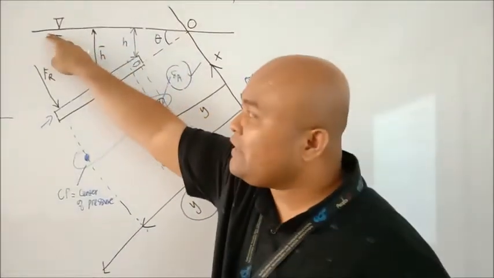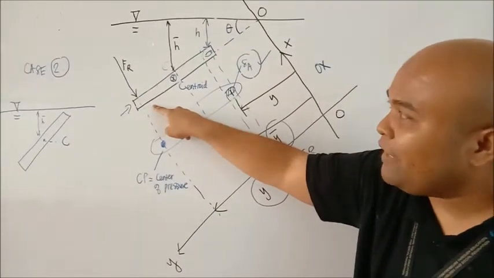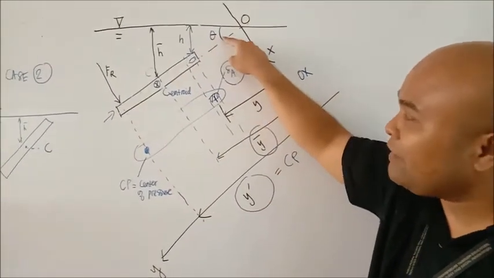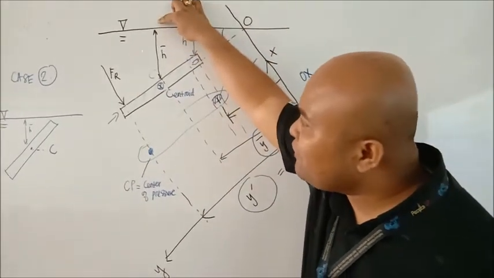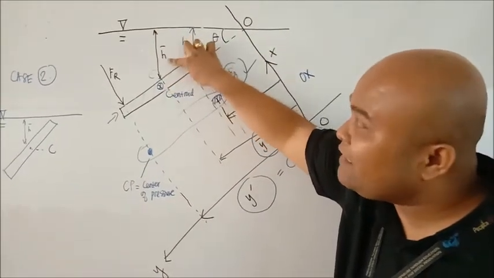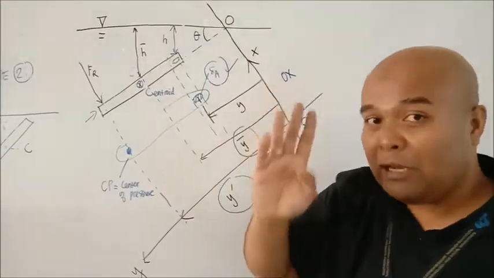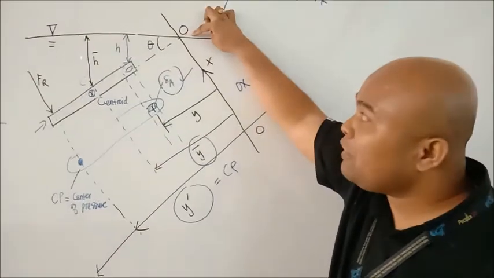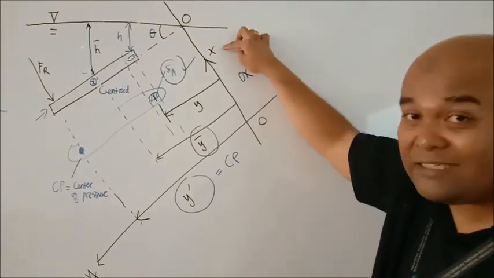So ini adalah free surface, yang macam inilah. Dan bila satu flat surface tenggelam membentuk sudut theta, dia akan menghasilkan what we call that, daripada free surface kepada centroid adalah jarak h bar. Alright? And then kita kena maklum juga, kita ambil satu titik rujukan kosong di sini, ini merujuk kepada paksi OX.